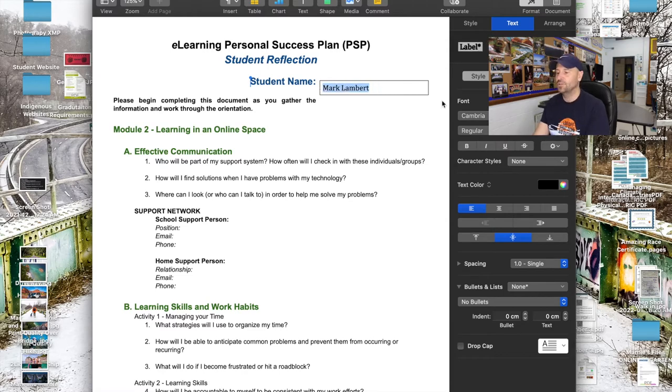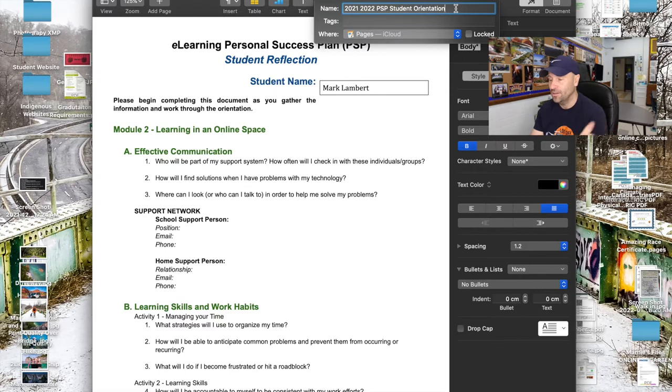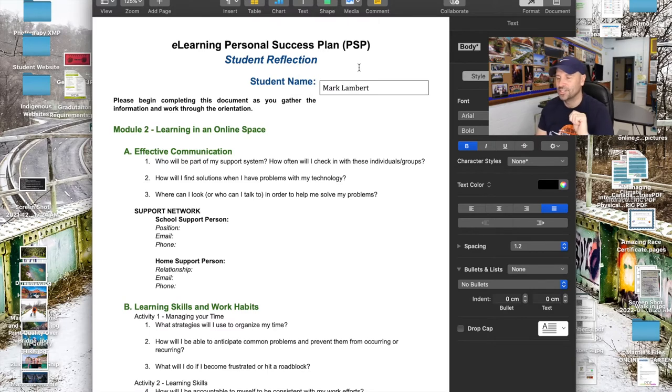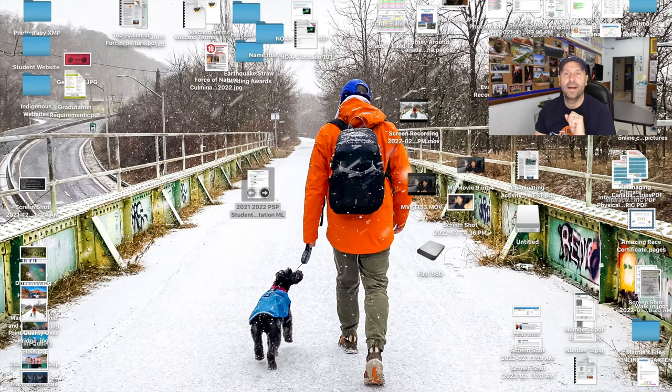This is what it means by sending the completed one — you have now downloaded a blank one, which is the first step. Start to fill it out. If the font size is a little off you can adjust it so yours fits. Now I want to change the name of the file to one that has my saved information, so I'll add my initials ML. Save it to your desktop. Make sure you are uploading the filled-out version, not the blank file — sometimes people download it and then upload the blank file rather than the one they filled out.